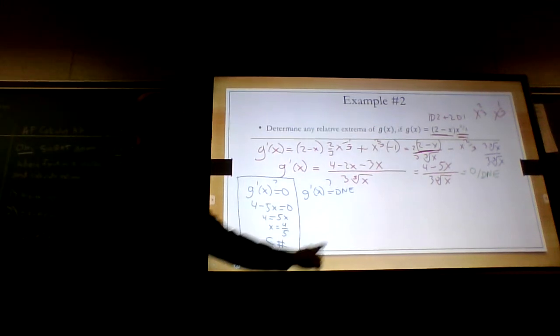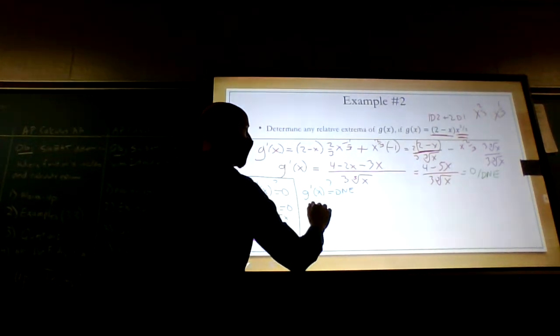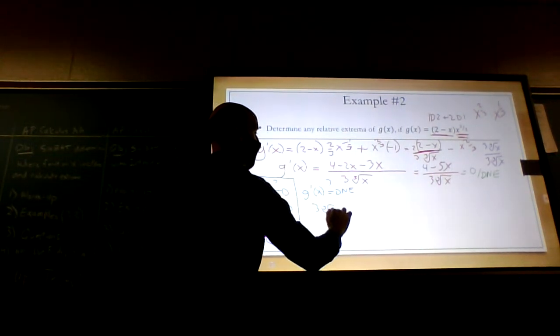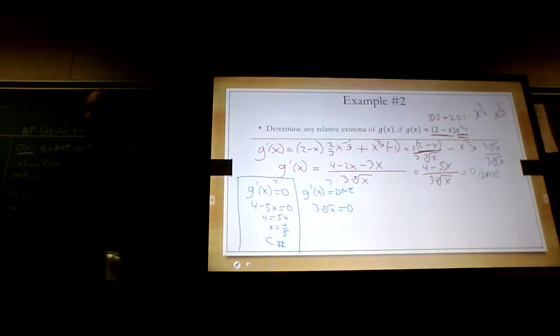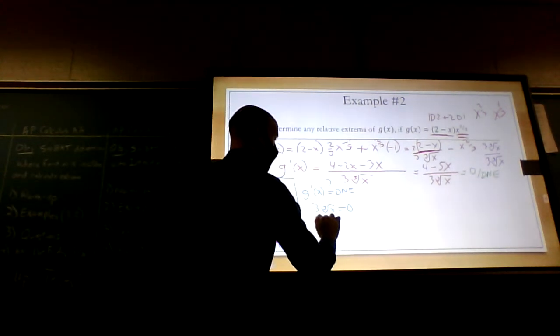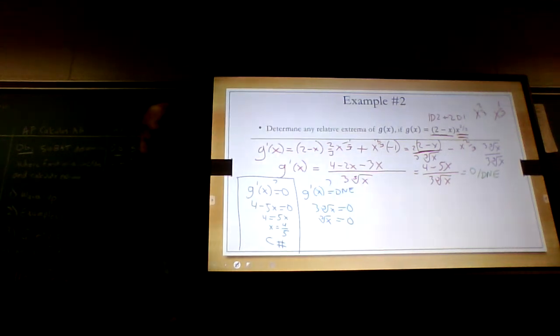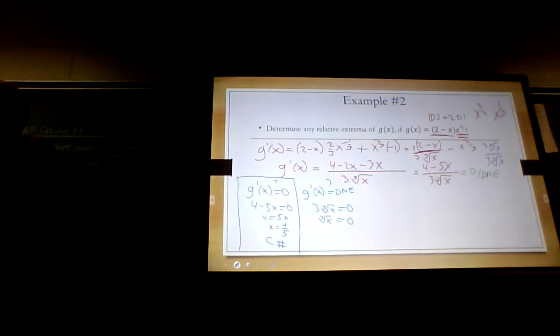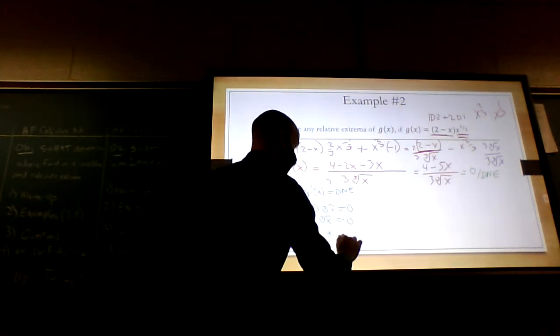We talked about this last week. So the denominator is this part. So now I want 3 cubic root of x to equal 0. And that's a pretty easy equation. When's the only time that's going to be 0? Well, okay, if you're not sure, we could divide both sides by 3. So that'd be, the cubic root of x equals 0 again, right? What's the only value you can put in for x to make that 0? It's 0, right? And this is a critical number as well.